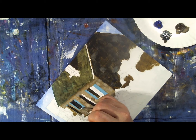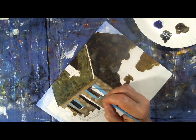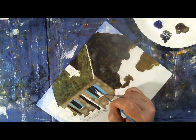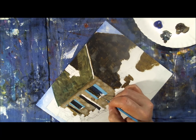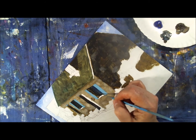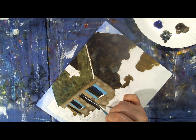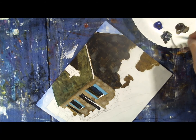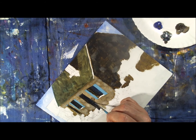Now I'm painting in the darkness of the windows where the window panes are going to be, using ultramarine blue and raw umber — a chromatic black that's plenty dark enough. I added just a titch of white to make it kind of grayish. And of course I forgot to do the dormer above again — I make things so hard for myself! I'll go back and do the dormer, and I'll also do the doors so they look recessed as well.